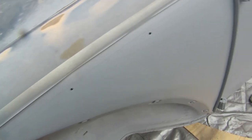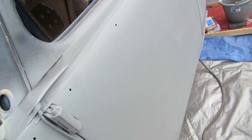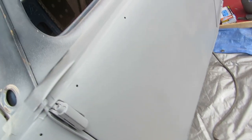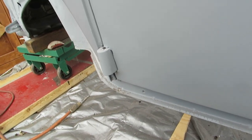Kind of funny. Last night I was spraying primer out here, and it kept coming out of the gun slower and slower and slower. And I was like, what the hell's wrong with this? And then it's like, oh, I didn't turn the compressor on. That's kind of funny. So anyways, I got some primer sprayed on here.